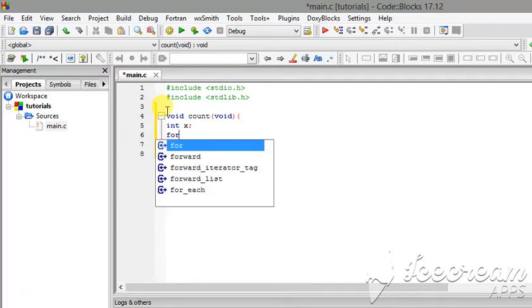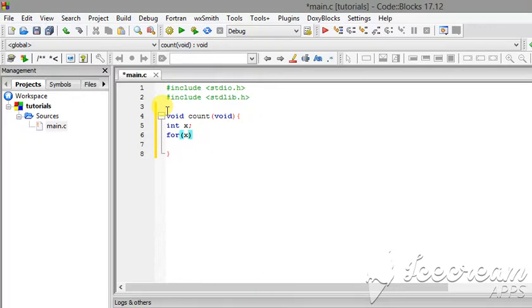I'm going to have my for loop, x starting from 0, and then this has to be less than, yeah, and then I'm just going to print this out. Variable x.